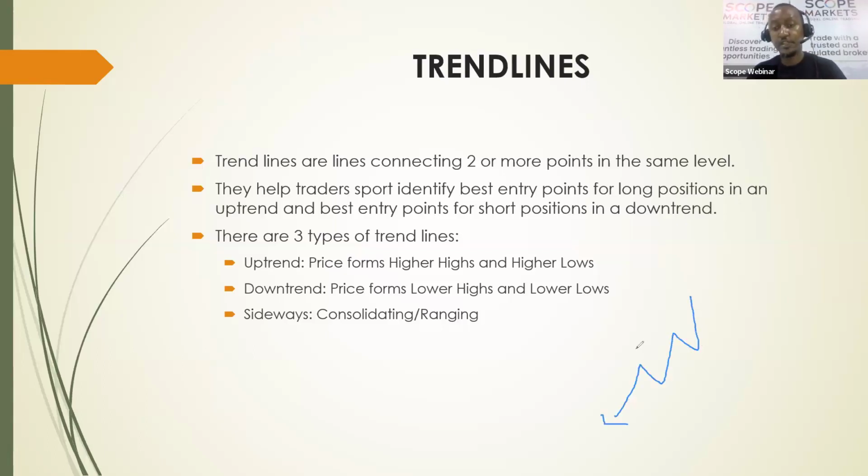So this is the lowest point, this is the highest point. When it retraced here, it created what we call a higher low, because this is a low that is higher than the previous low. And then it will create a higher high, meaning this is a high that is higher than the previous high. And then it will keep on creating those series of higher highs and higher lows. So when you're drawing a trend line from this uptrend, it's the same way that we connect 2 points in support or resistance. We connect this point and that point, and we extend the line. So this now becomes our trend line on the uptrend, which you call an uptrend trend line.